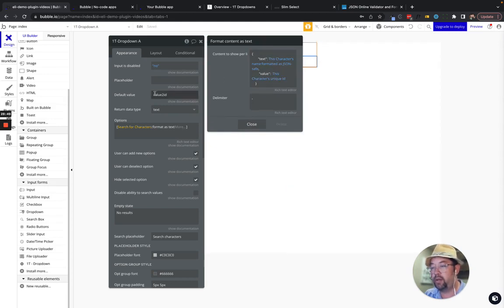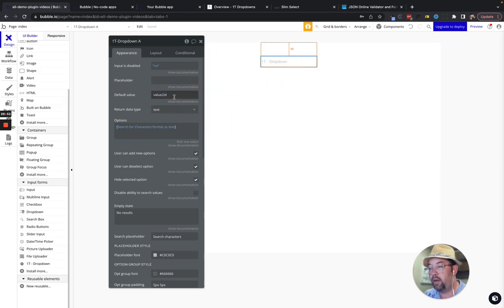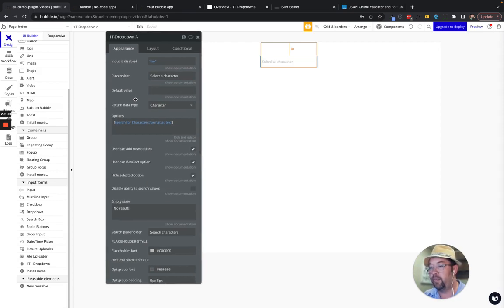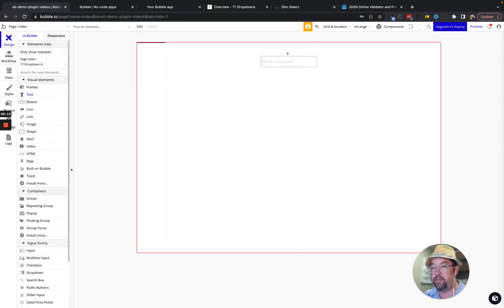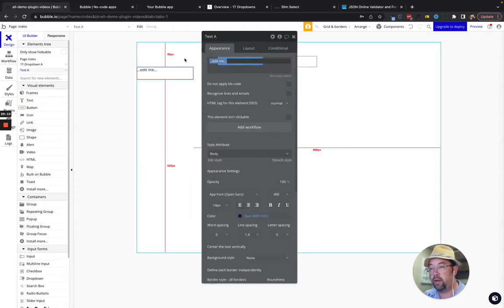Okay, so that should be all we need there. We're going to go ahead and get rid of the default value, and we're going to say select a character in our placeholder, because we don't want to select one automatically, and we're going to change this return data type to character. And so let's actually drop the text element here.